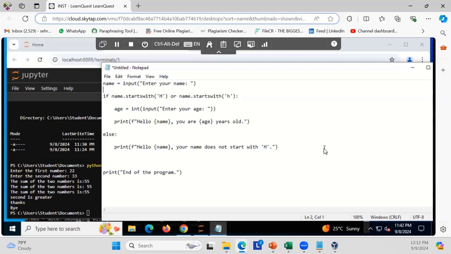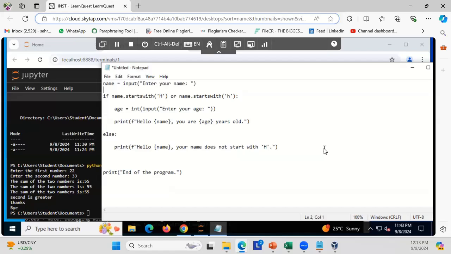Second, I'm using something called startswith. Now, what is startswith? It's a built-in function of string. So name, which is a string, I'm saying startswith H, the capital H, or with small h. Only then I'm going to get the value of age. Again, with typecasting, holding it in age, then I'm using it this way, right? Remember F, the formatted version, within double quotes, I'm saying, hello, Harmeet, you are this many years old.